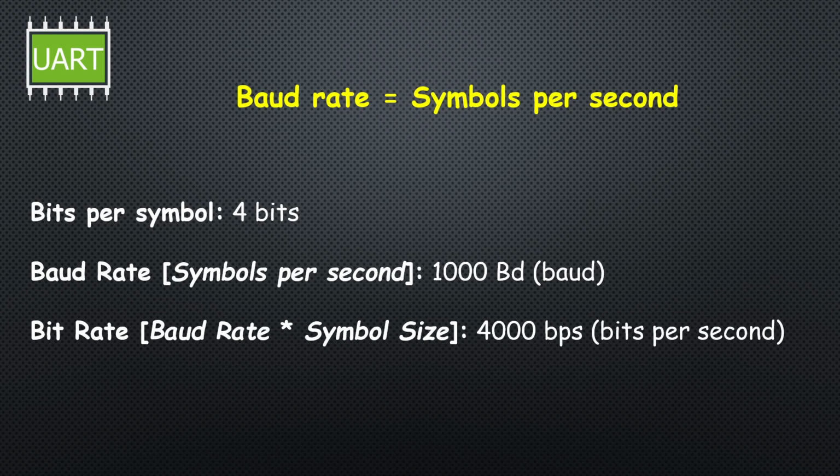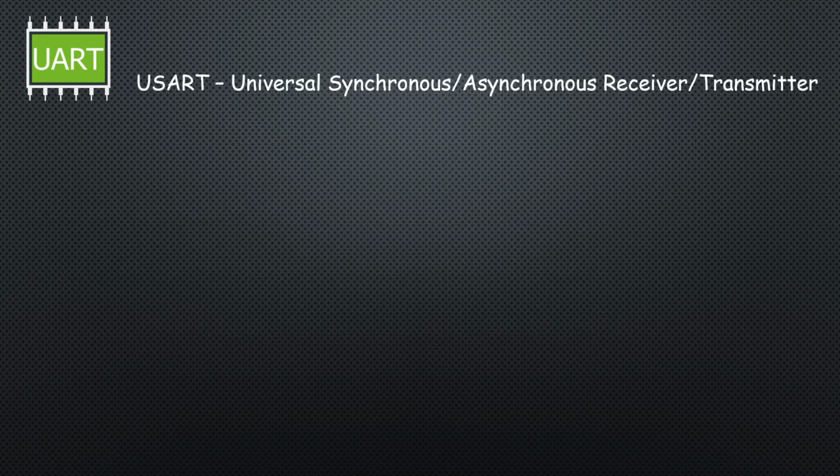Well, while we're clarifying terms, let's talk about what a USART is. USART is an acronym for Universal Synchronous Asynchronous Receiver Transmitter. Conceptually, the easiest way to think of a USART is as a superset of features on top of what a UART can do. So you can use a USART in exactly the same way that you would use a UART, and it's still pretty common to see them used in this way in a lot of applications.